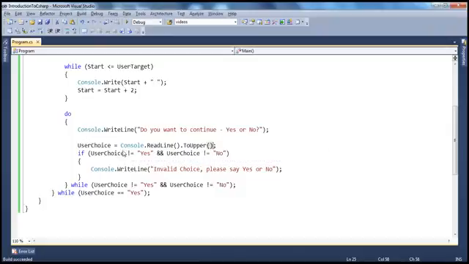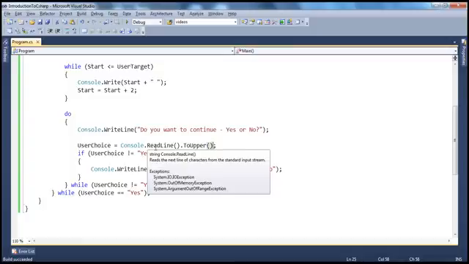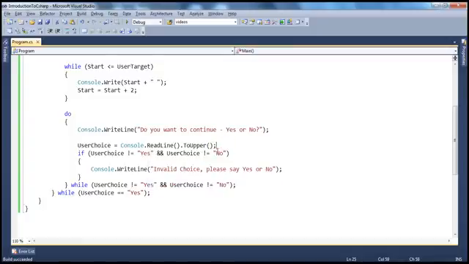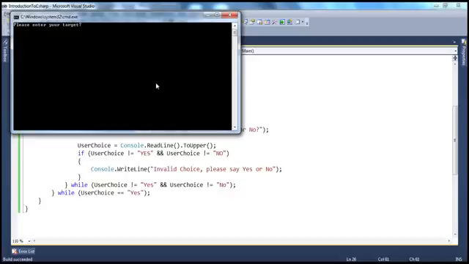So we said user choice equals console.ReadLine().ToUpper(). We are reading whatever the user has entered and converting that to uppercase. Yes, and that's obviously because we are comparing it to small letters here. So make that upper and make this upper as well, because we converted the user choice to upper, but we were comparing it to capital Y and smaller case E and S. Now the program should work without any issues.